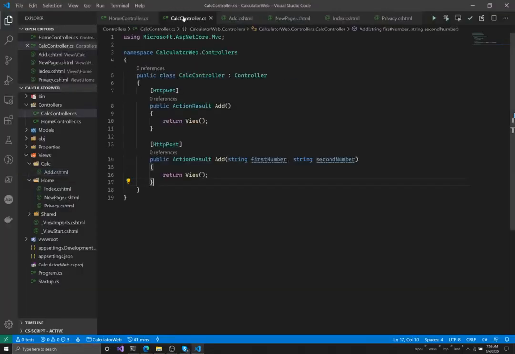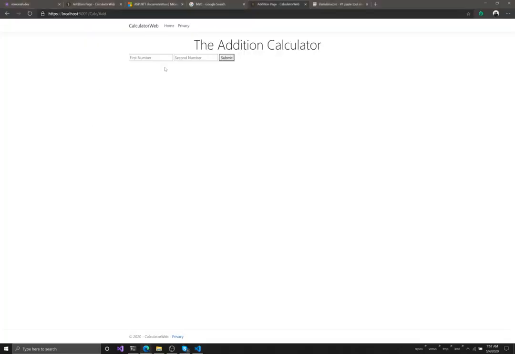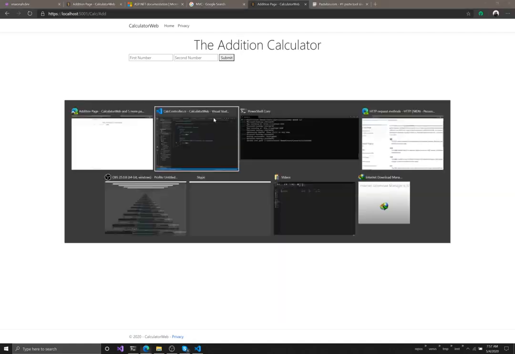What happened this time was it came and it hit our second controller, our second action, which is the post one. And then because our post controller is saying, hey, return a view, right? We return the same view, which is this view. And we can tell it's a new view because the things we filled in are gone. So 10 to submit. But this is not the behavior we want. We want this thing to actually calculate a result and give the results back to the user.